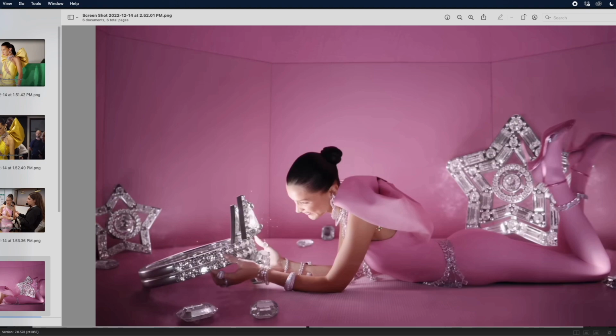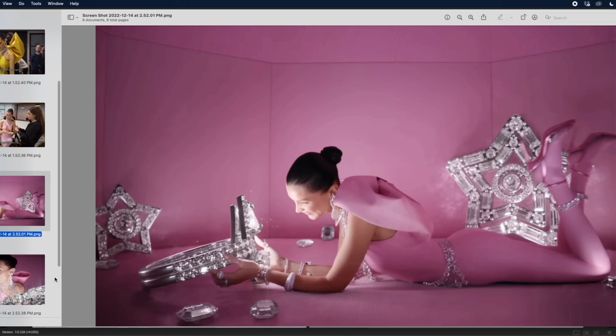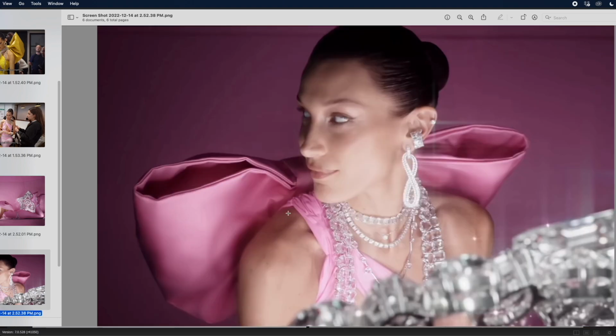Here we see that this is a full bodysuit all the way down to her feet and how large the bow behind her is. Here again we can see that the bow goes behind her shoulders all the way to the outside and that there is a strap that seems gathered here on her right shoulder.